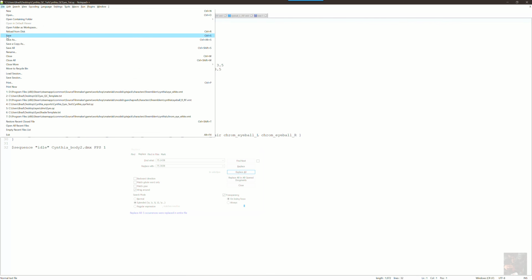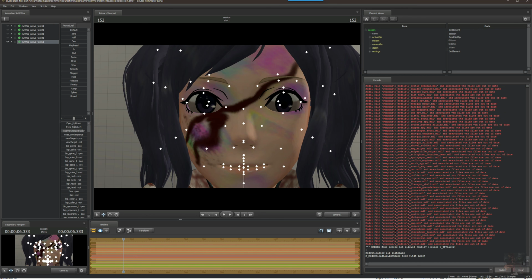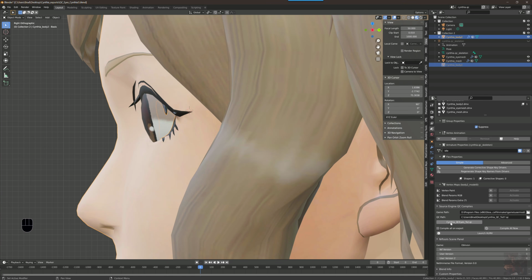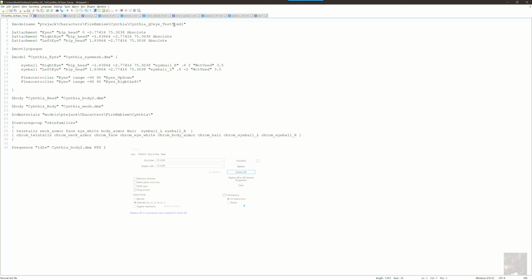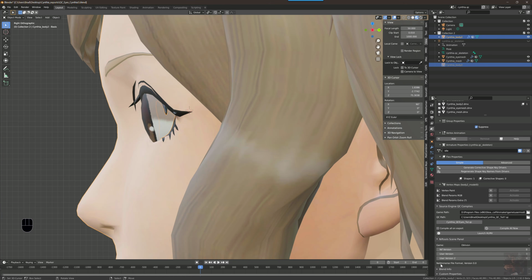File save. Before I do that, change the actual model number or the model name. File save. And recompile.